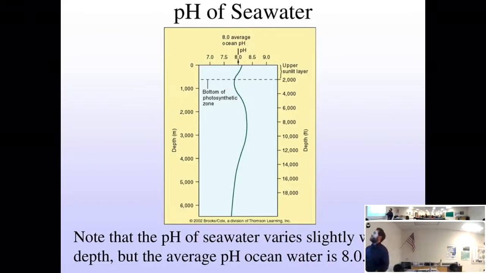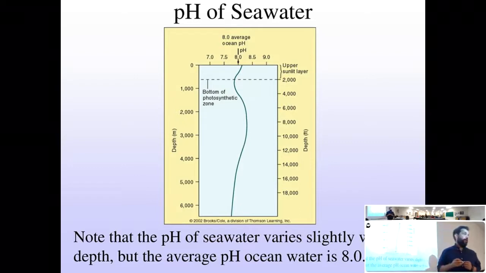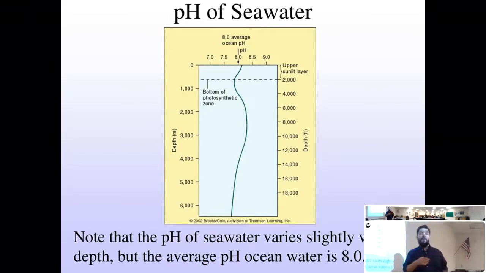So this is actually the pH as a function of depth, okay? And you'll notice that it remains relatively well buffered, right? There are not huge swings in pH as a function of depth. Really things are going between maybe getting up to, what would you say, maybe 8.25 right here? Maybe that's a maximum pH right around here. And then the minimum is probably down here at depth, right? So you see that indeed, because more CO2 dissolves into the water at depth, there's a slight decrease. You can see a slight trend of decreasing pH with depth. So that's from more CO2 dissolving.